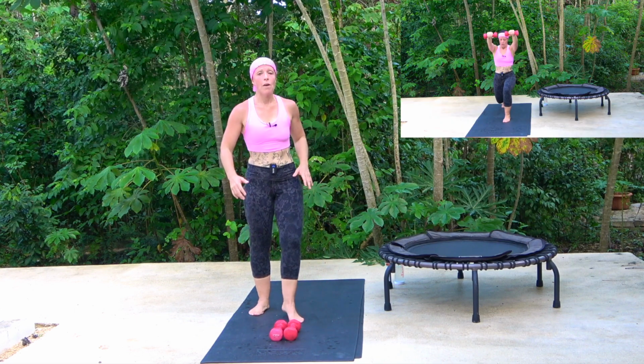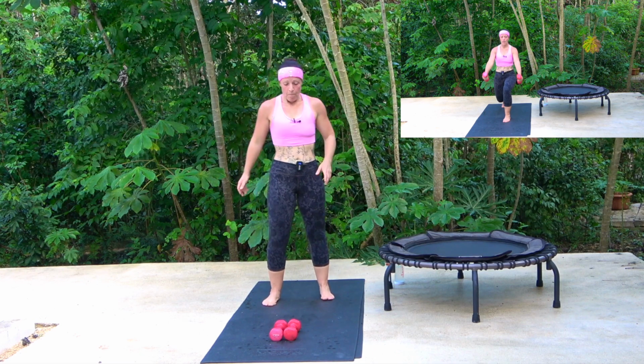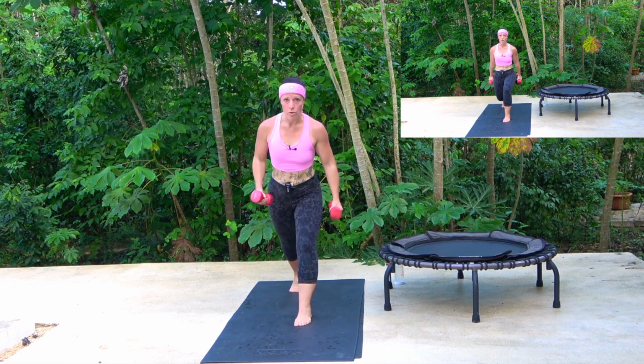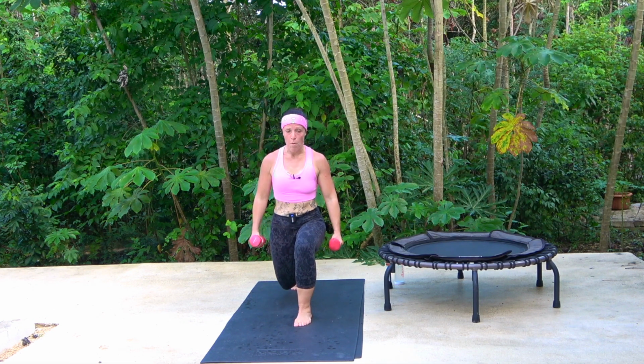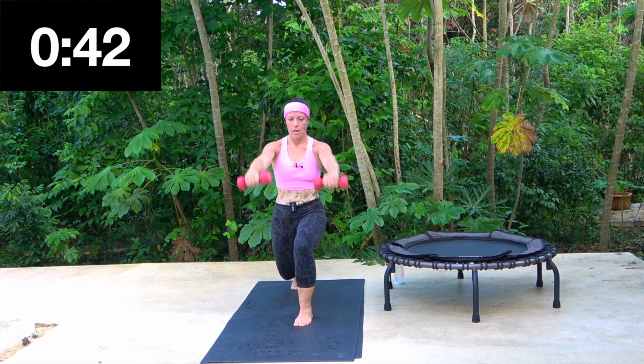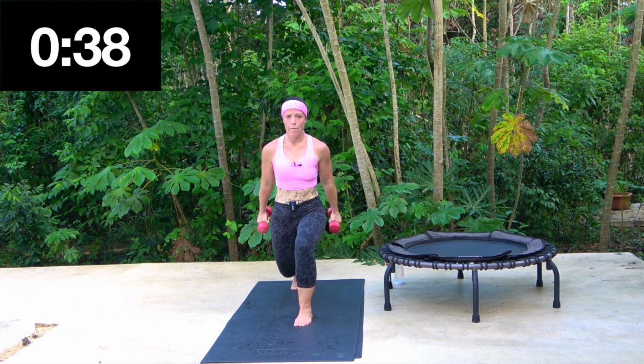Down. Okay, we're coming into a deep lunge. So this means not so wide on your stance. You're gonna drop the leg, begin. Lift and lower. You want to think about tucking your pelvis underneath.